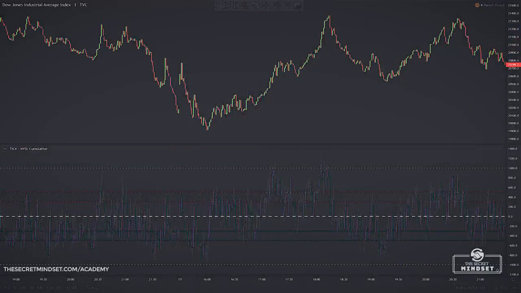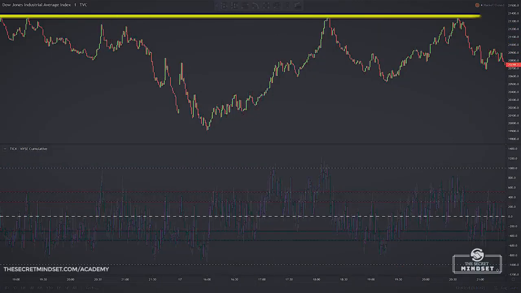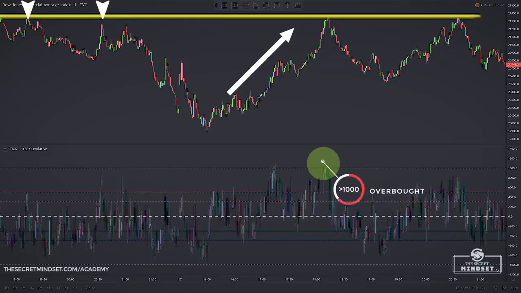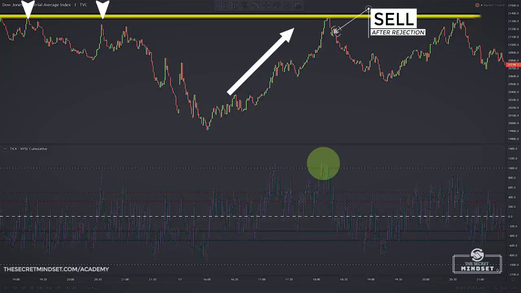Here we have a 1-minute chart with a resistance zone established by these swing highs. As the market traded into this resistance zone, the tick index moved above 1000, signaling an overbought market. Price then rejected that area and the tick indicator turned down. A short sale would have been placed when the price dropped back below the resistance level. A protective stop would be placed just above the high of the rejection, which is the top of this swing move.